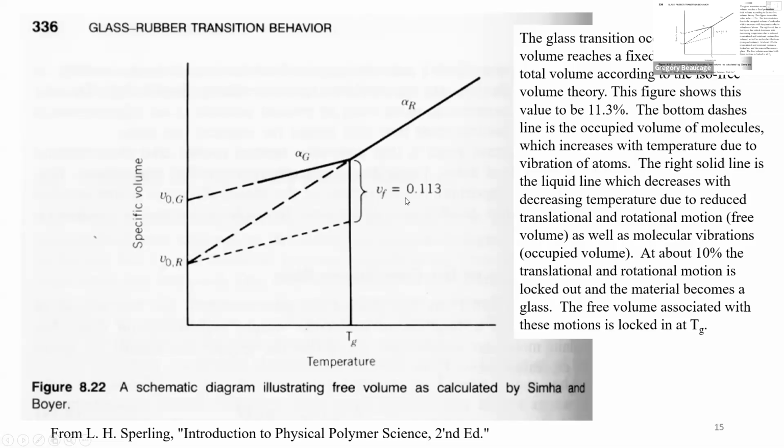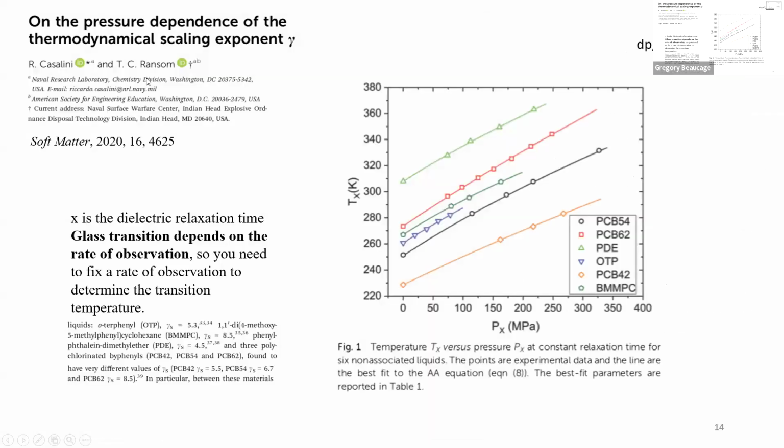So this would be indicated like the coffee grinds in the vacuum pack having 11.3% empty space in it. Vacuum, right? That's not occupied by coffee. I'm not sure if that's true, but that would be interesting to look at. But anyway, that's the free volume concept of a second order transition, the glass transition. Right? There's a lot of other second order transitions.